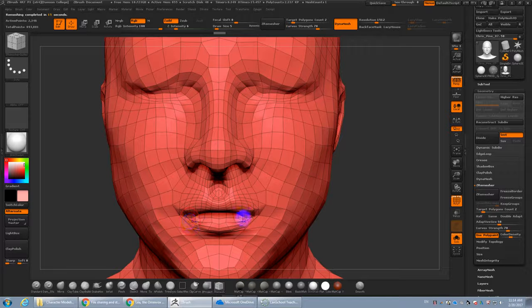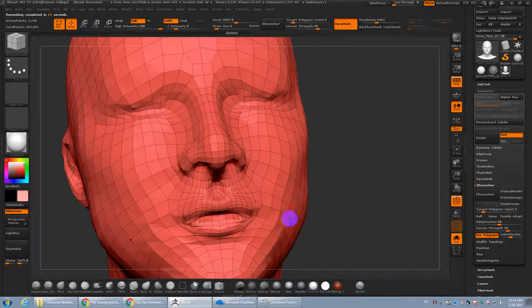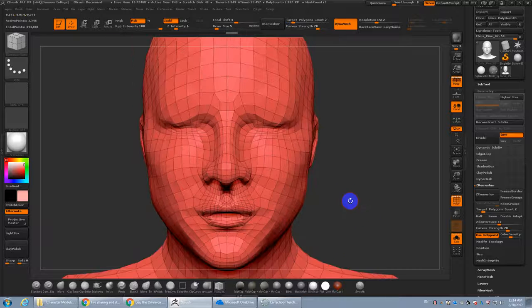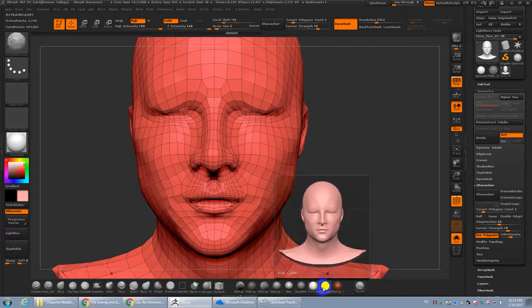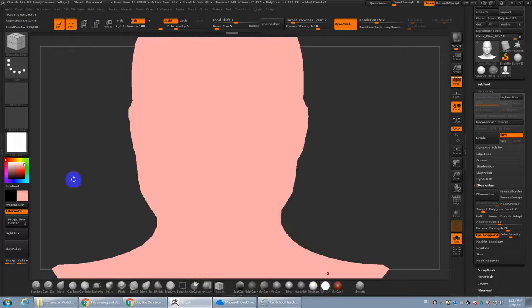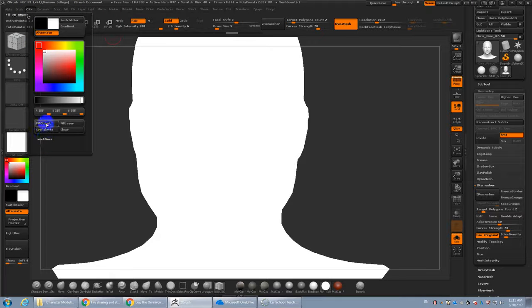So there you go. You see there's more loops around the lips and stuff now. They may not be great, but it can be useful in some situations. This is a little messy and ugly, so it's probably not a result I would use. But anyway, to reset color, I can go flat color, set my color to white, and I'll go to color, color fill object again.